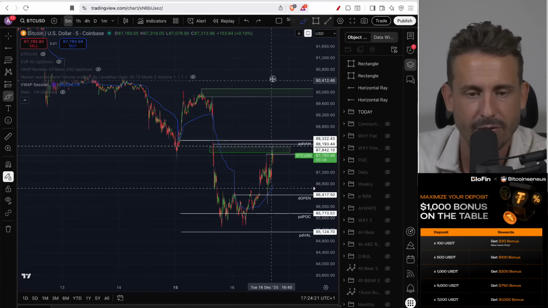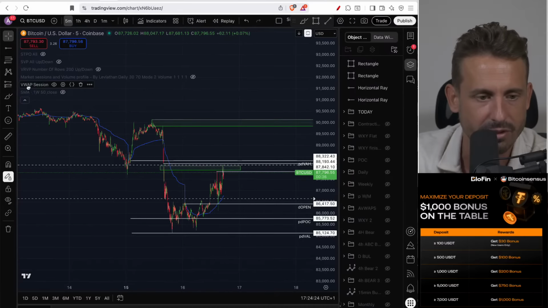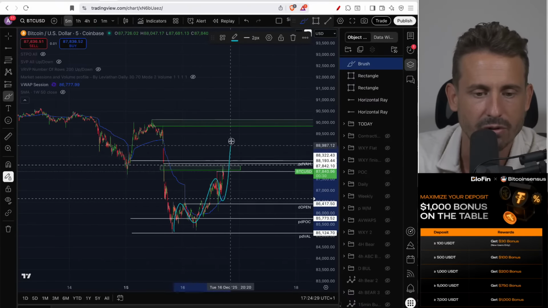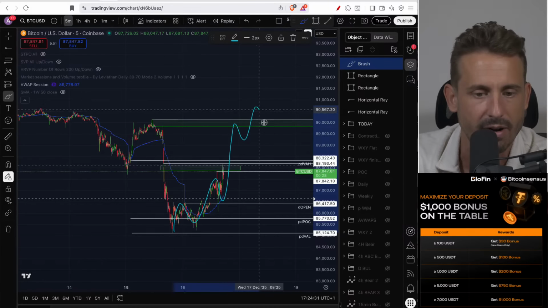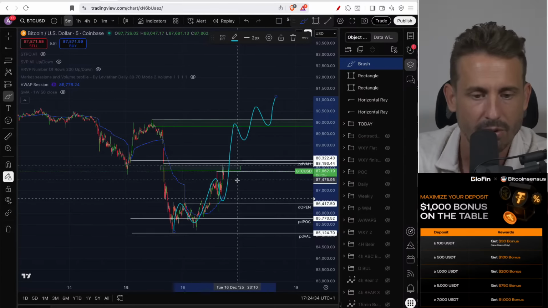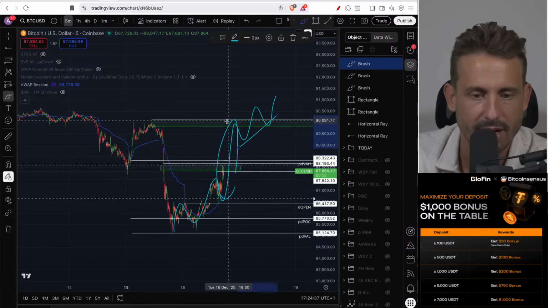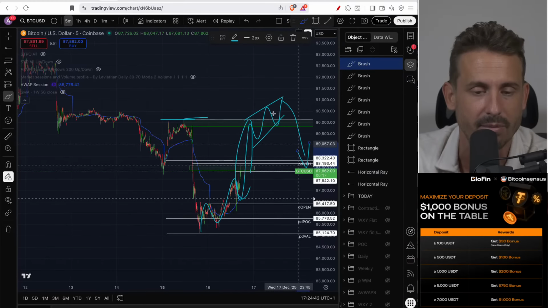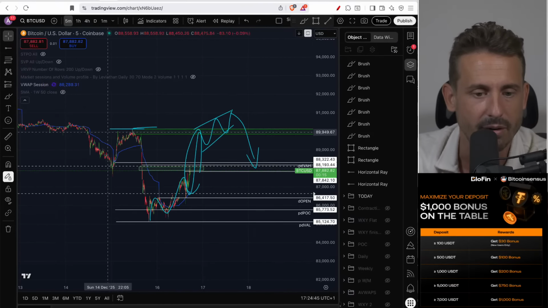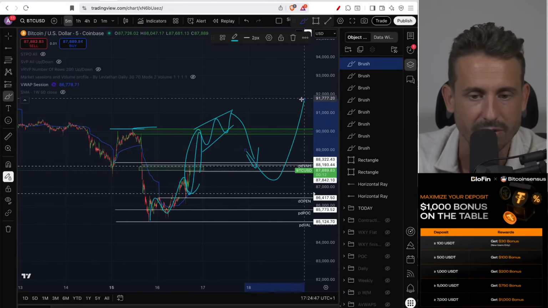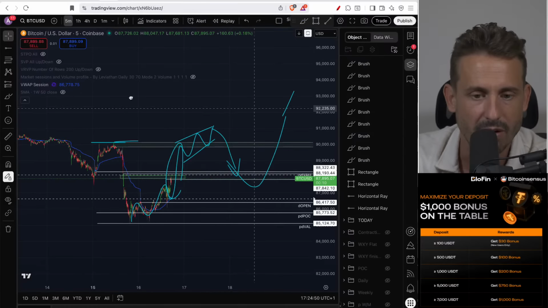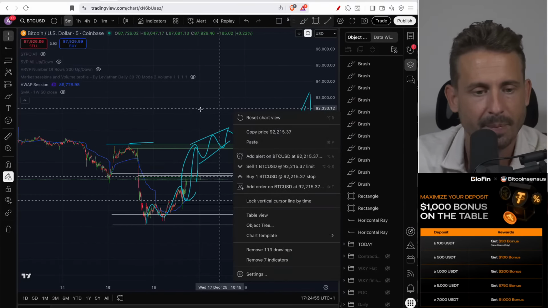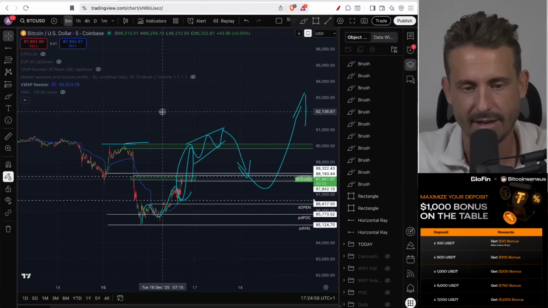And unless you form a higher time frame 5-wave structure, which would be in this case a 1-2, 1-2, you know, you start breaking out here and then you go 4-5, 4-5, right? That's what you want to see. A big volume breakout, get exhaustion here at the highs. I would be interested in shorting, guys, if that were to be the case. But I would ultimately be interested in looking for longs. So short into a long, and this would be the kind of price action that I want to see developed in the next couple of days, right?